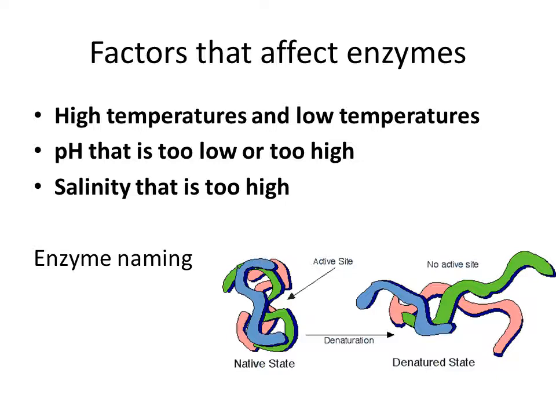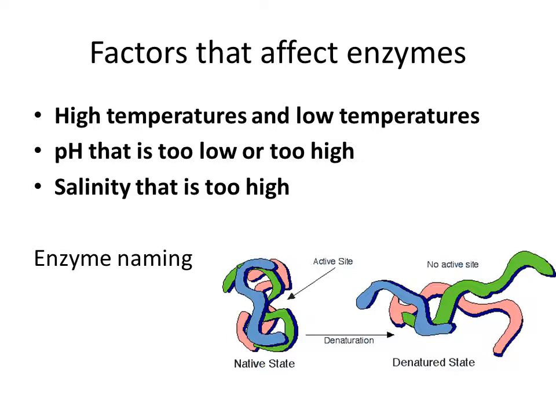So the things that can cause enzymes to denature or to stop working are low temperatures. Molecules are going to move slower at low temperatures, so enzymes are going to work slower. Their job is to increase the rate of a reaction, but the rate is going to be slower just because molecules are moving slower. Then high temperature. Molecules move faster as the heat increases, but at some point when the temperature gets super high, the enzymes are actually going to break those bonds that hold them into their shape, and they're going to denature. That active site is disrupted.